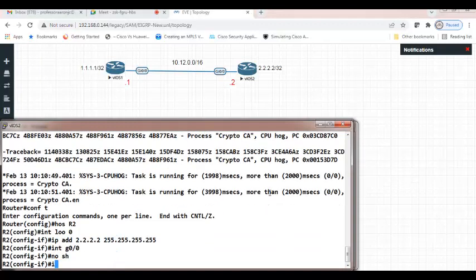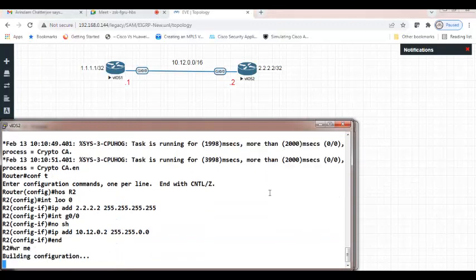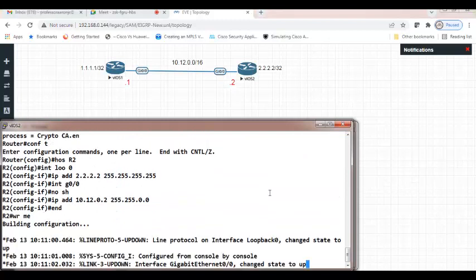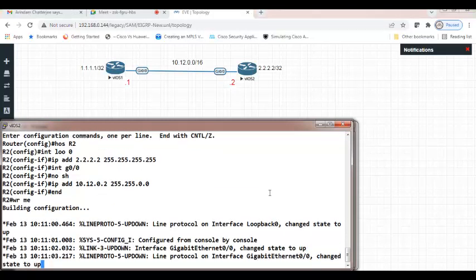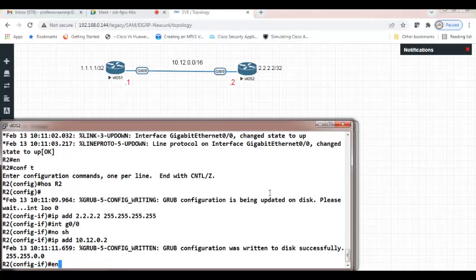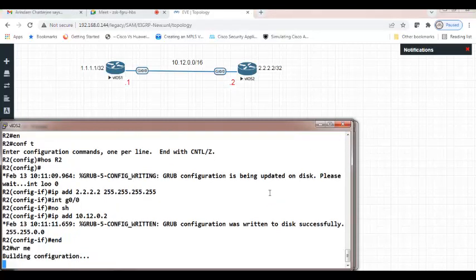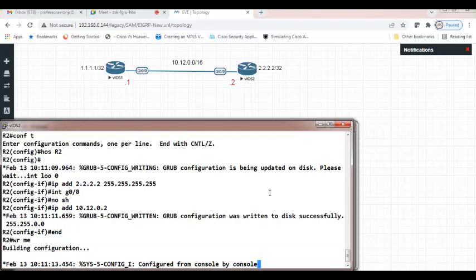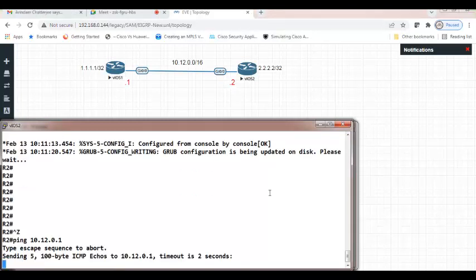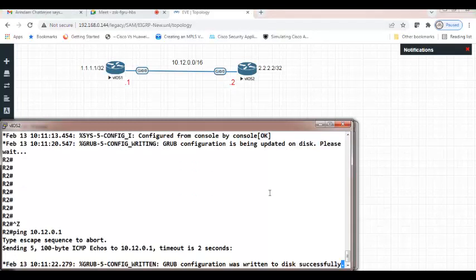Let me try pinging from here to the directly connected address before I enable EIGRP. Okay, I have typed ping and I'm expecting responses.